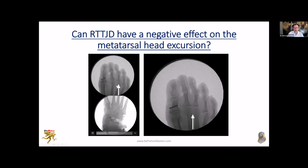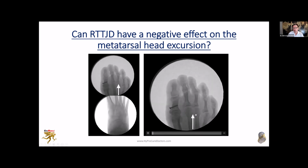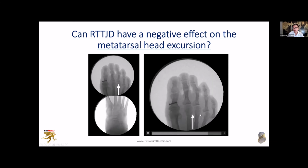Meanwhile, every step that these people are taking, they're thinking that they're walking with this $800 foot orthotic that's curing everything, but it's not. We still have the same mechanical trauma that's leading to nerve damage. So here's a better blow up. Look at this foot going from neutral position into relaxed stance position. And you can just see how there's a widening of the inner space. It's happening between the third and fourth, but this one is between the third and second metatarsals.